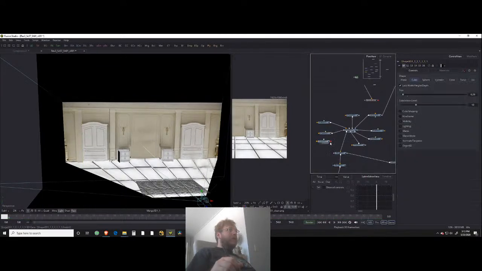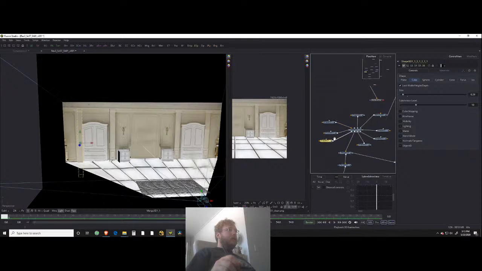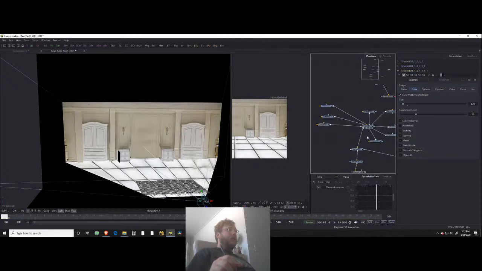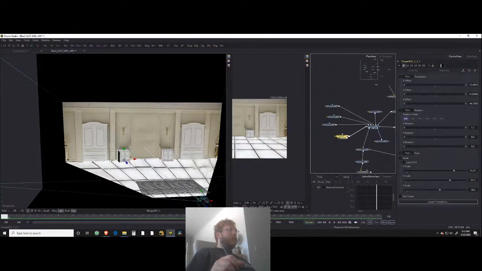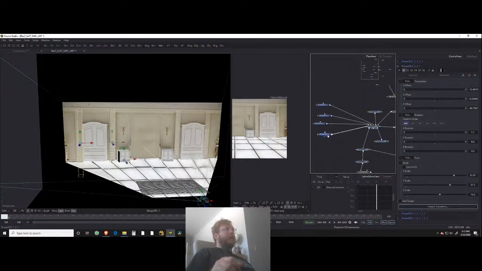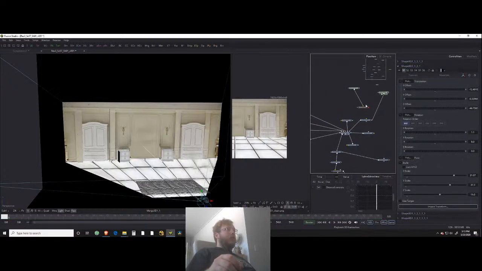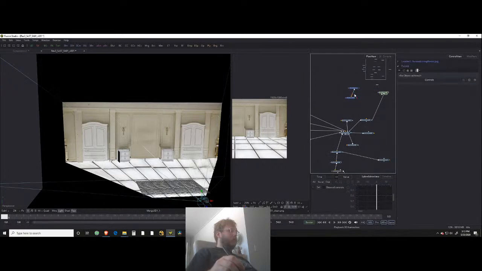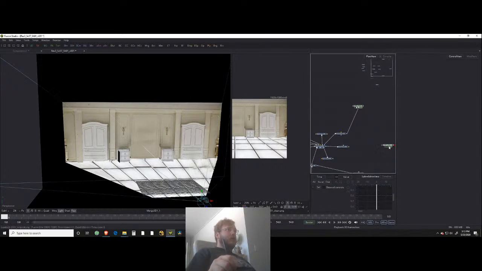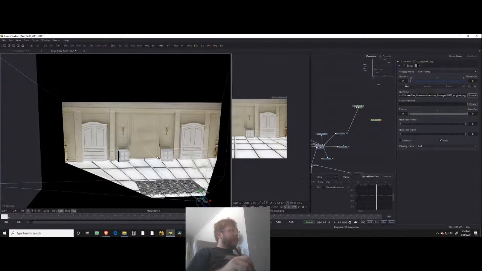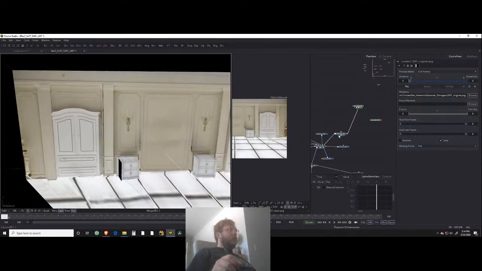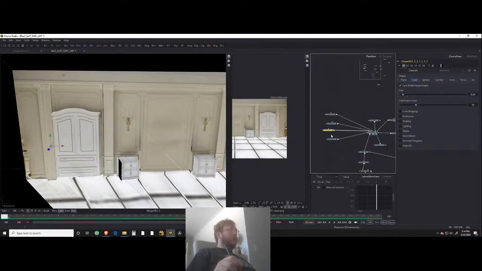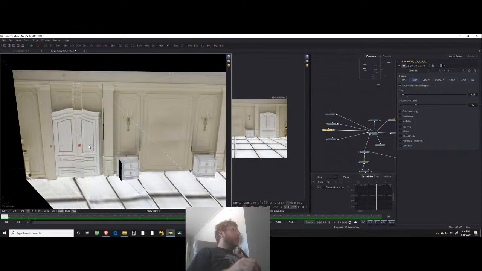Let's copy this, paste it again. That's the right side of the room. That's the floor. This is also the left side of the room. I'm going to keep it on the left side of my merge. Just for clarity, this is trash from the old comp. Okay, good enough. So here we are. I just duplicated this one, I think. Yes. So this is going to become the shelf.